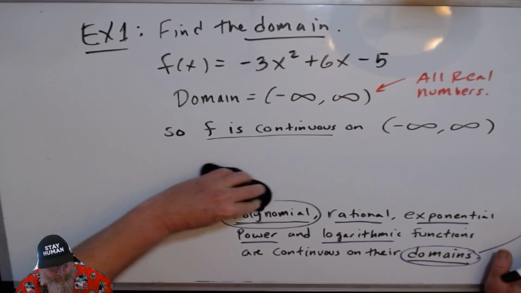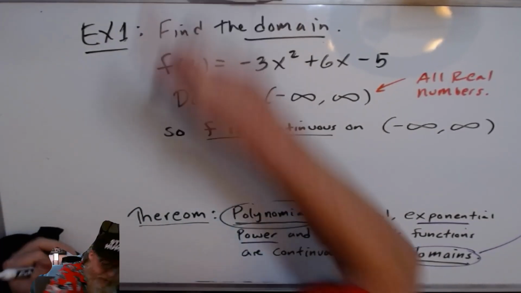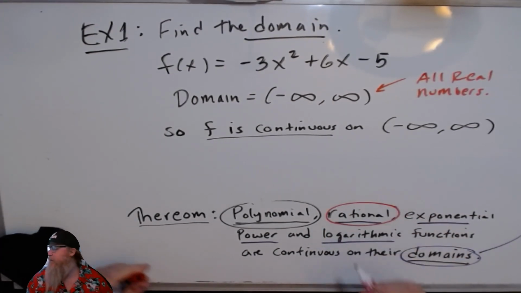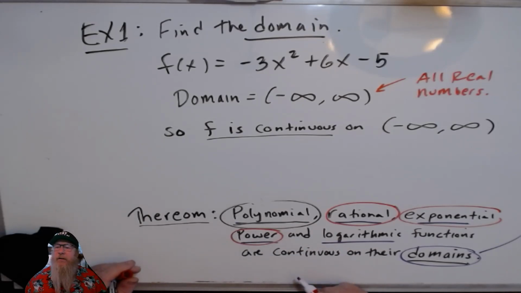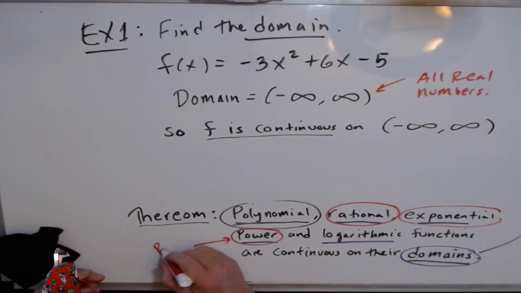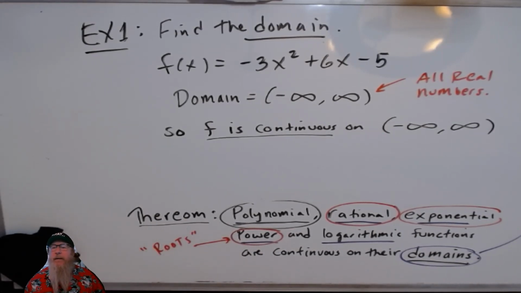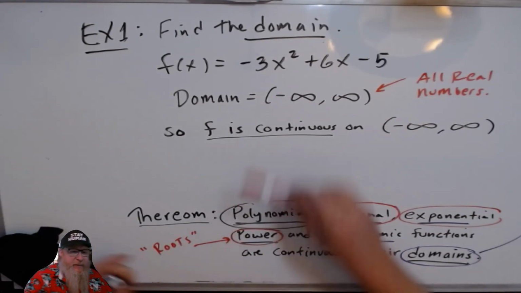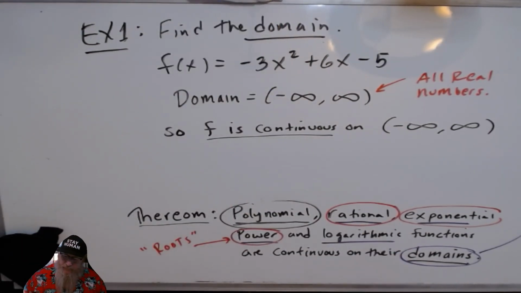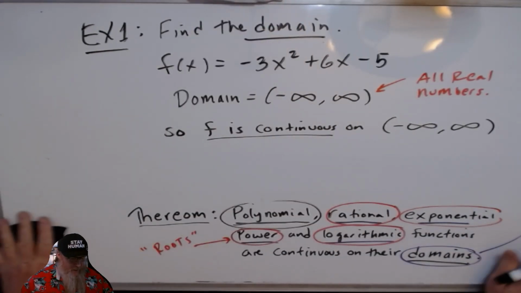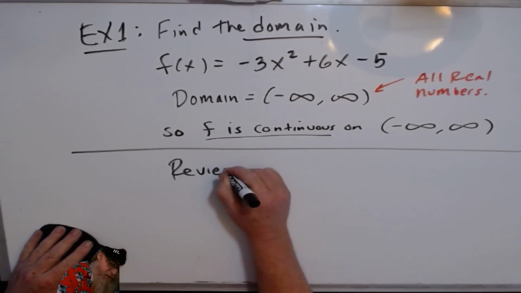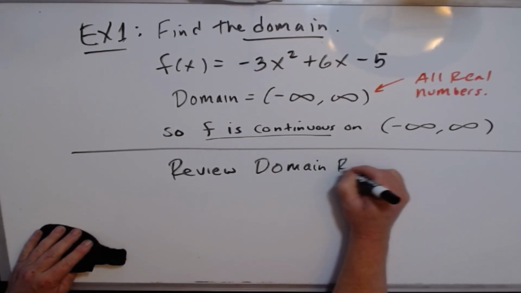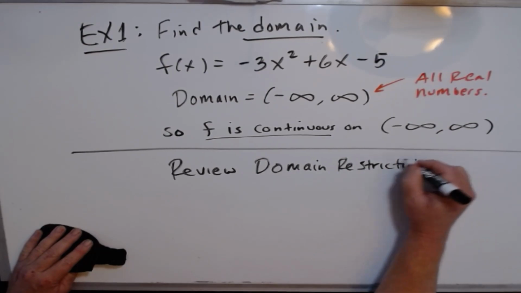So that's about as long as that is going to last. It's about to get much harder. Other functions. Rational, exponential, power functions. Power functions include square roots. I'll explain what we mean by that in a second. And logarithms are not always going to be so easy. So what are some restrictions on domain? You probably remember this from algebra. If not, here's a quick review.